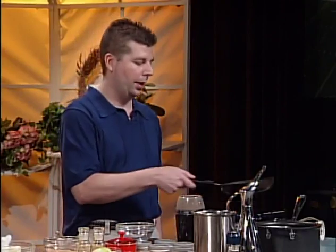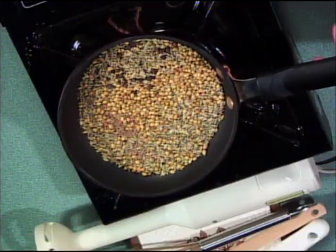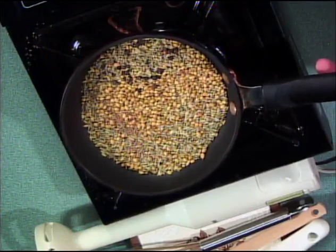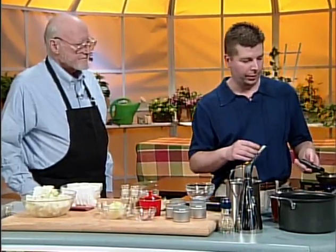Now, the way that you know that the spices are ready is you'll start to hear a little popping. And usually that's the smaller seeds, the little yellow mustard seeds. The little mustard seeds, yeah, popping them. Yeah, they start popping, and that means that everything's good to go. And you want to be careful so that you don't burn them. So you just need to be aware of that. So let's pretend that we start to hear some popping, right?